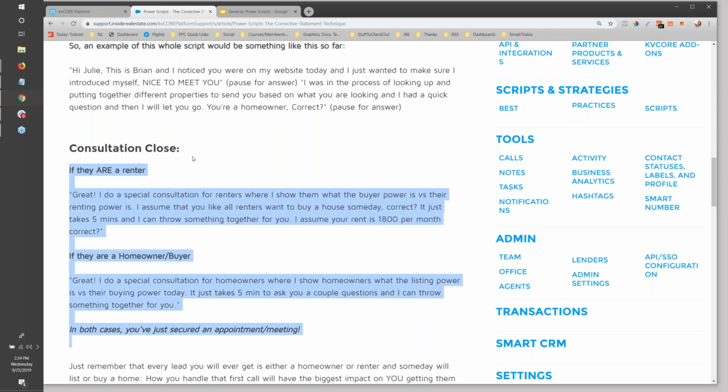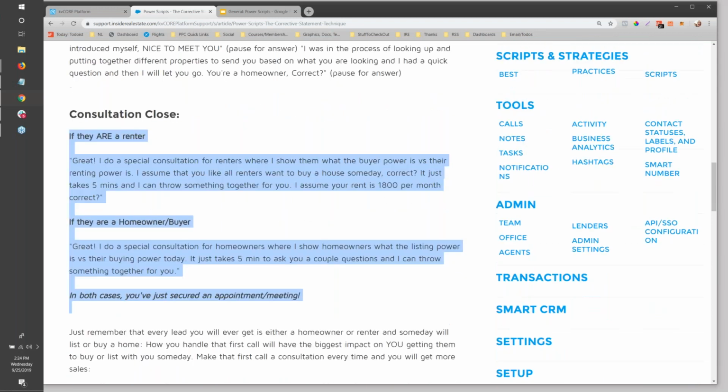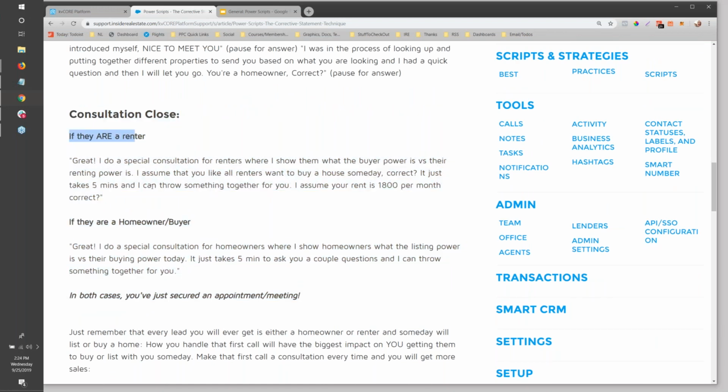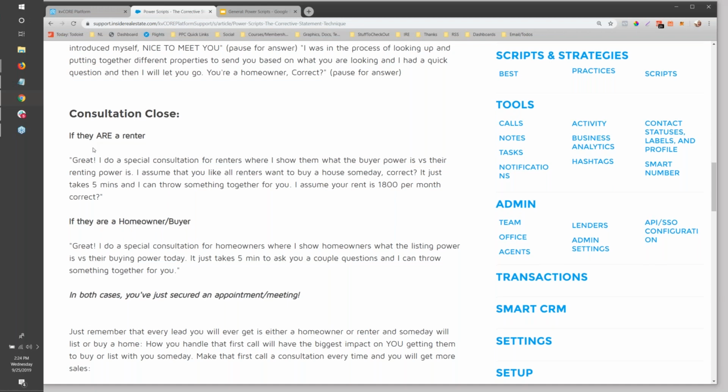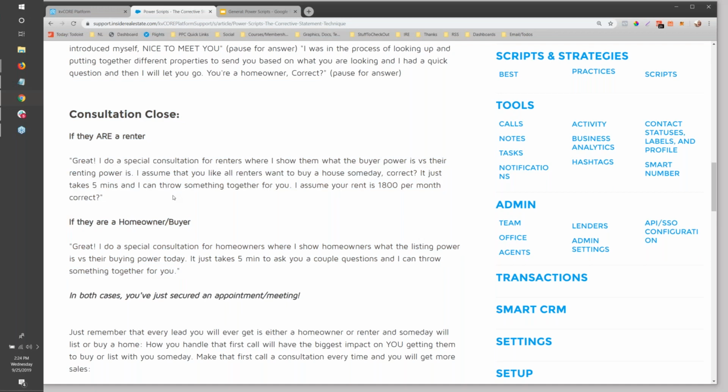The goal of this isn't too hard. You've got to get the corrective statement down. You can rehearse this, and then you really just know where you're going to go depending on the tree: the renter, homeowner, or buyer. Exactly. And it's so easy. Anybody can do this for any scenario. It's always the starting point to put them on the right path to use you. It's very, very effective. I have a couple other things, but let's answer some questions really quick, because I want to go into the emailing script on the same concept, and I'd like to make sure they also have a text the same way because they're going to ask those questions.